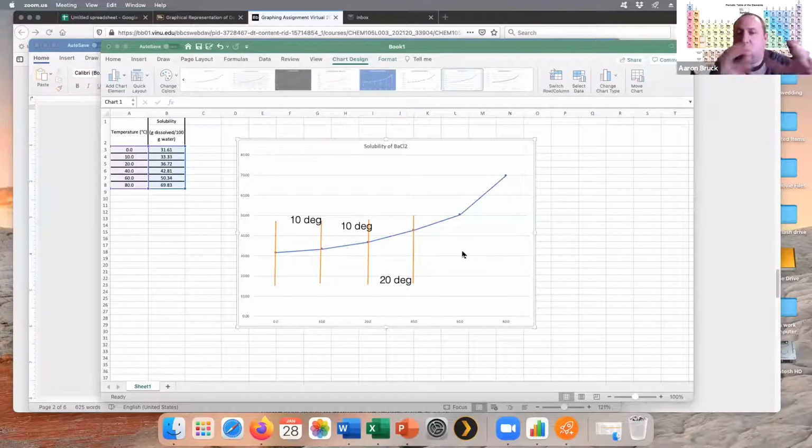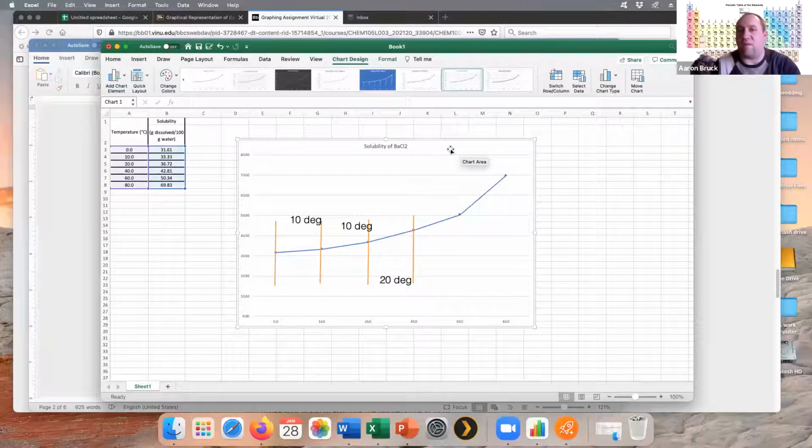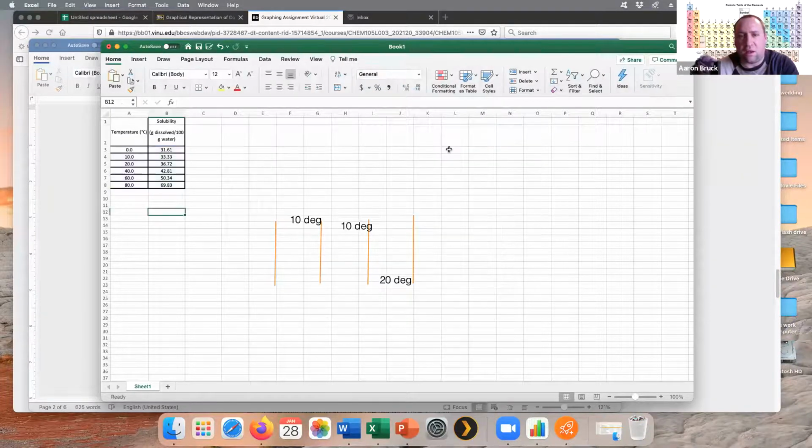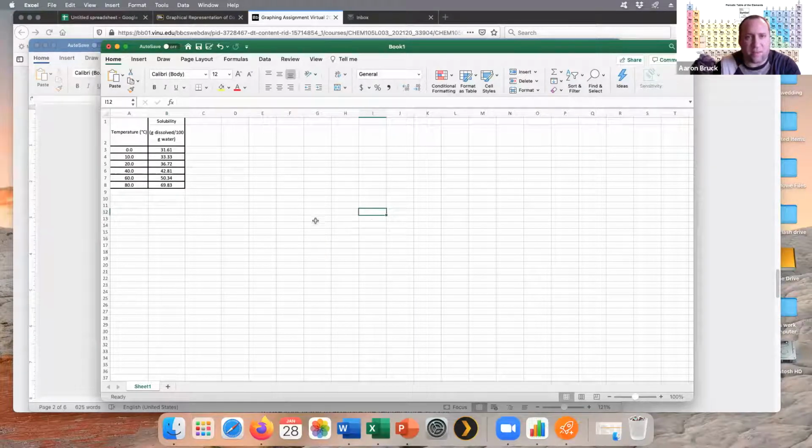So while this is a good looking graph, the problem with it is that it's not representative of the data itself. It's showing all the data as being kind of equivalent in value against each other. So from that standpoint, a line graph is actually not the graph that we want at all. So I'm going to click on delete here. And we're going to try this again.